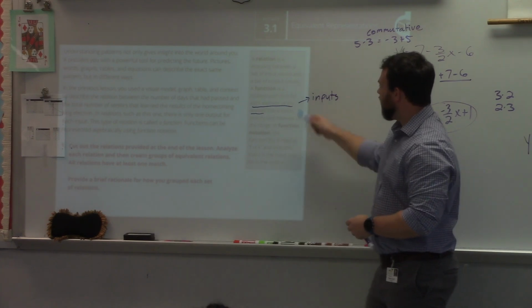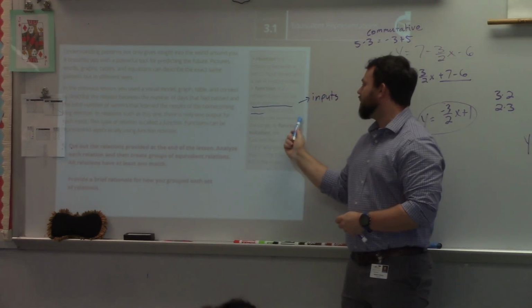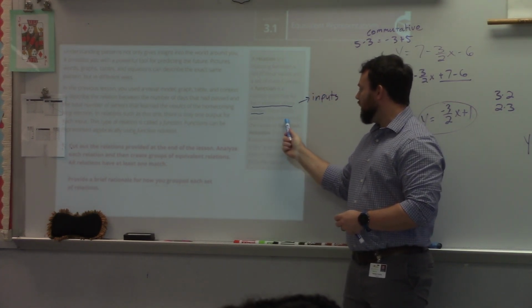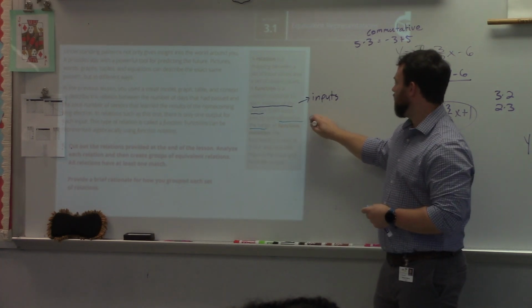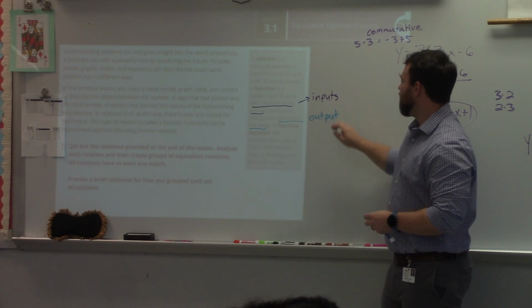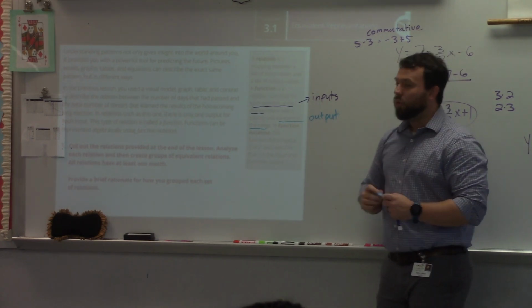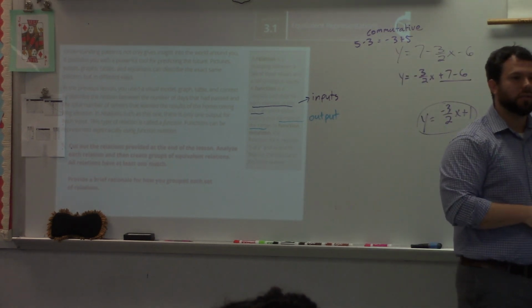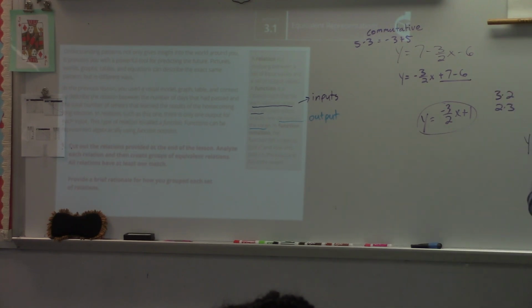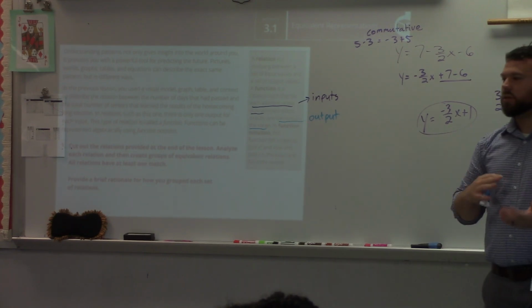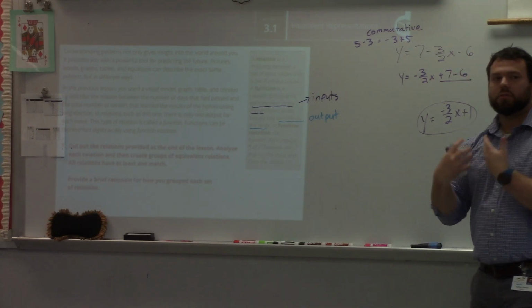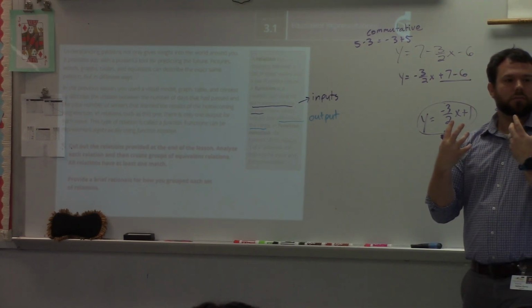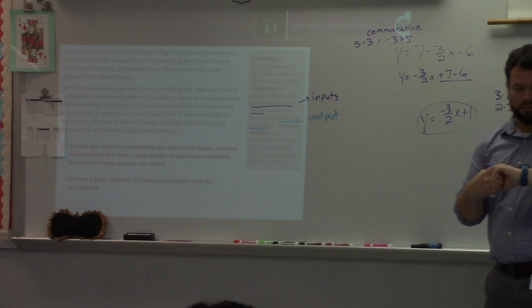And then it says each element in the domain, the inputs, there exists exactly one element in the range, which will be my outputs, right? Each input maps to one and only one output. That's just a different way to define it, but it's the same exact idea. So this is why that language is important, and we need to understand those connections. Domain is inputs, range is outputs. Range is outputs, yep.